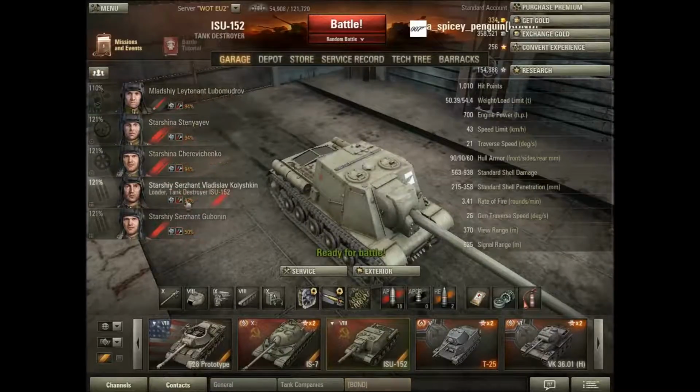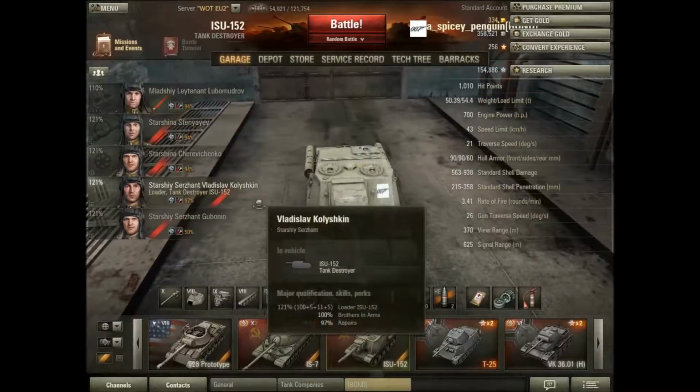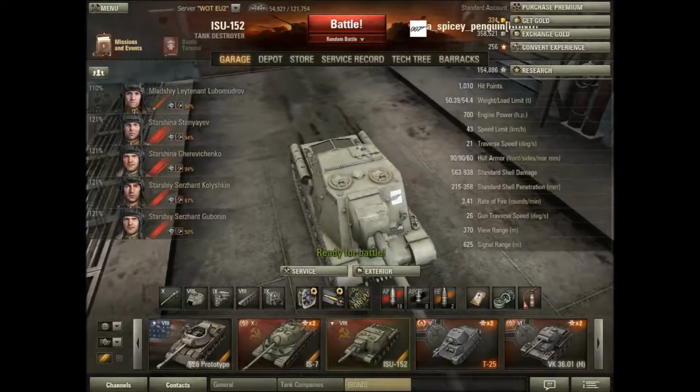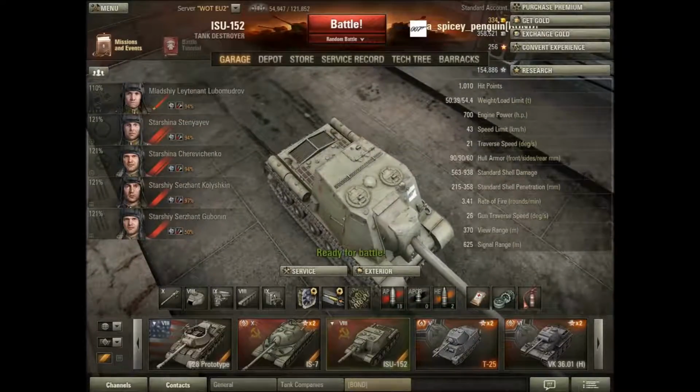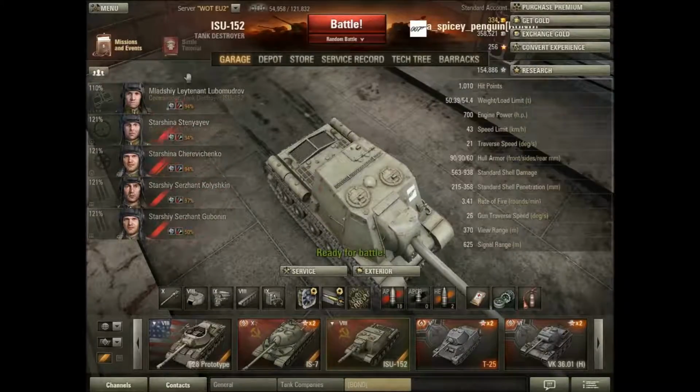I'd probably go for camouflage and then repairs, or repairs then camouflage, because having your tracks knocked off in a tank destroyer is never a good idea, or never a good thing. And it certainly saves yourself using a repair kit if you don't have to use one. So it's definitely a good idea to put repairs on, but camouflage is definitely a good option as well. I might end up swapping out this repair for Sixth Sense, just so I don't get killed as much.